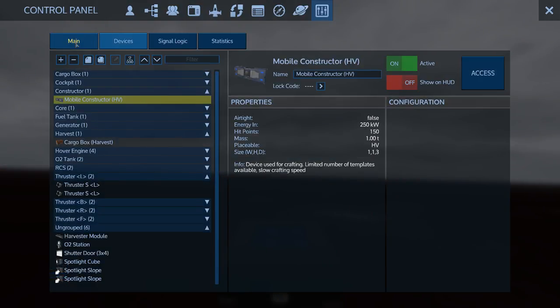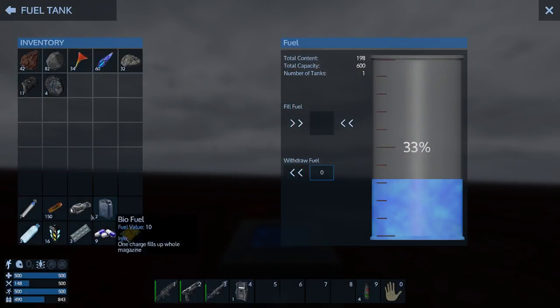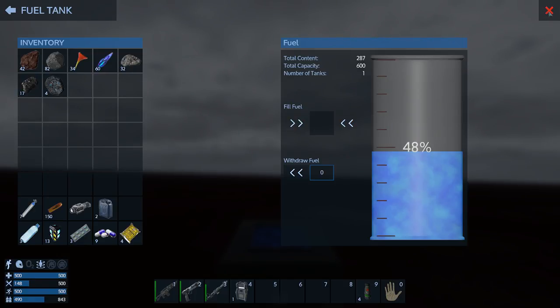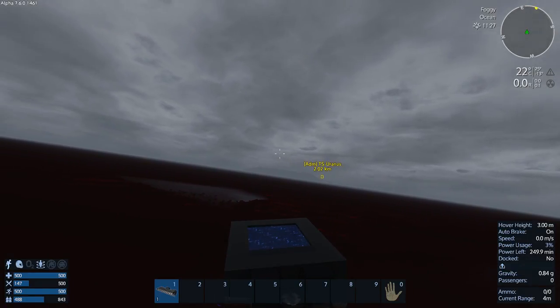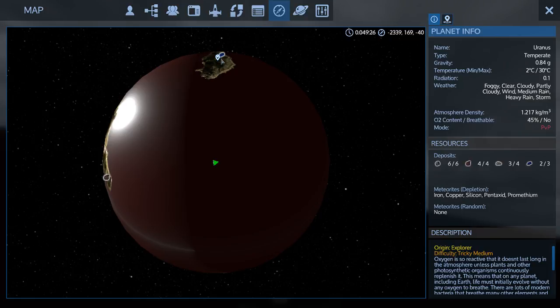Why isn't it raising? Thrusters. Ooh. Starting to get a little low on fuel here. Not good, not good. I don't want to use my biofuel. Okay, but we have a problem, Houston, and we're in the middle of the ocean. Crap.